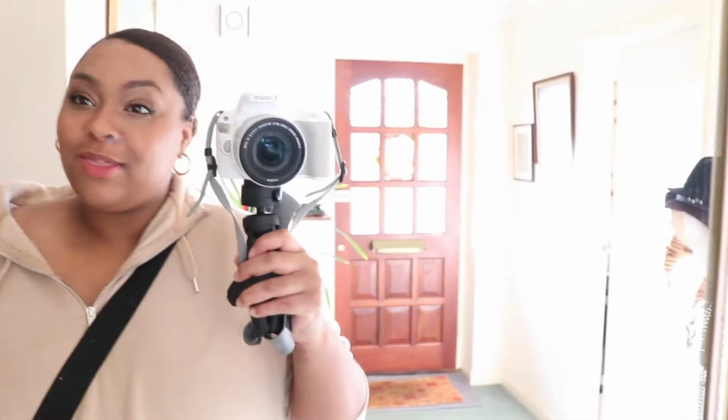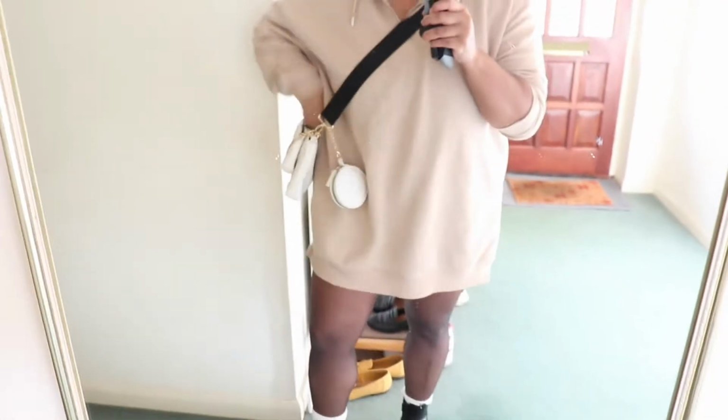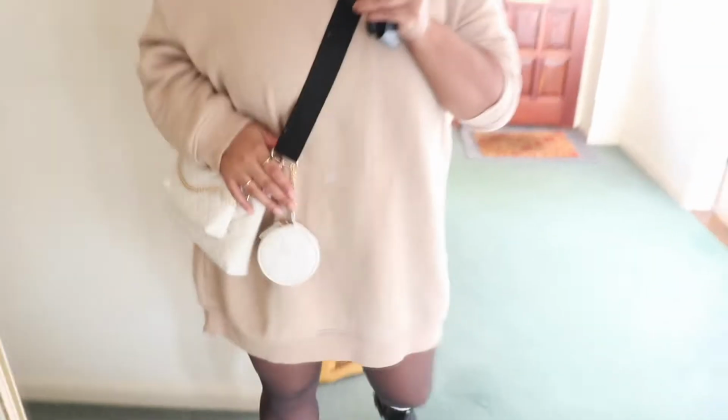So hello. So I thought I'd show you my outfit of the day. I've just got this beige jumper dress, hoodie dress thing from Primark. Nice neutral colour. And then this side bag, which is also from Primark. And then I've got my trusty winter boots from Next with some velvet socks. So that is the whole outfit, and then I've just put these Adidas shorts underneath just in case of flash. I mean, I don't think I will flash in this, it's quite long, but yeah, feeling really early 2000s, not early 2000s, like 2009 with the slicked back hair and hoop earrings. This is what I always used to go for when I was young, like when I thought I was in a music video, like Shakira.